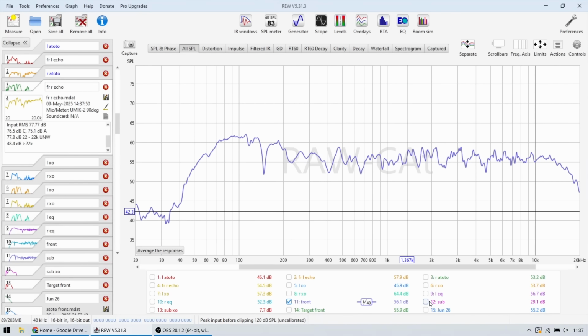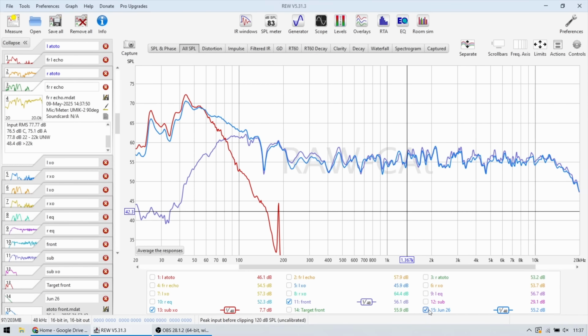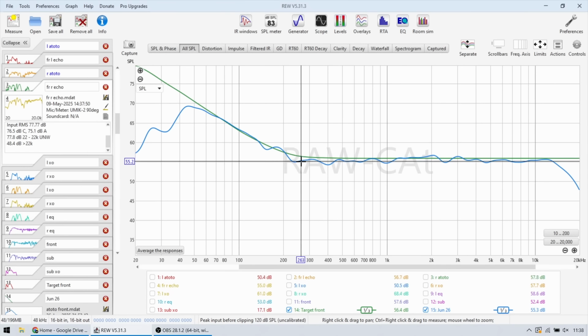And then I added the subwoofer. So we started with this. I applied only the crossover. I think it's 80 Hertz. And I didn't use any EQ. And all the drivers, both coax and the sub, summed something like this. I did remove a little bit from the sub level, and everything is following the target like that. So if I apply some smoothing like 1/3, we can see that the response is okay. It's following the target down to like 45.